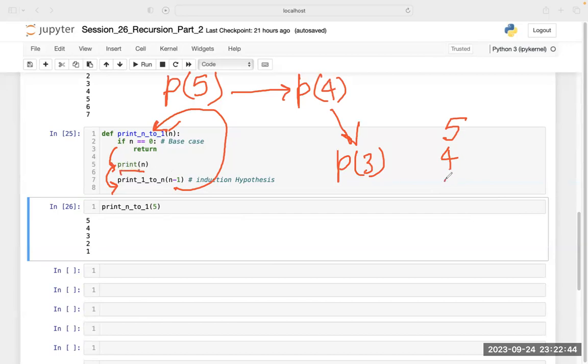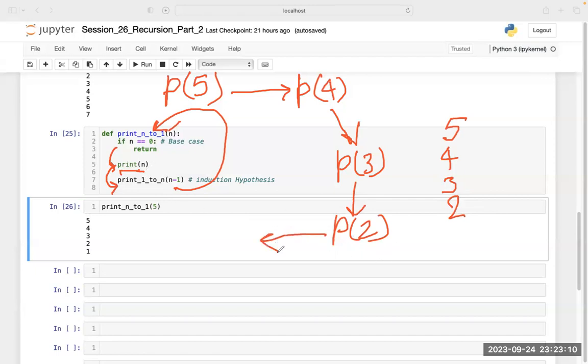Thereafter it goes again, 2. This is again a function call. So again it will go to the start. Here n is not equal to 0, so again it will print 2.